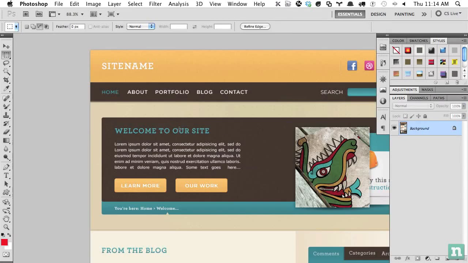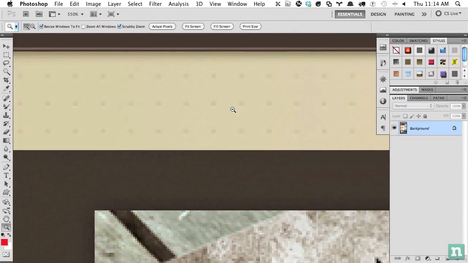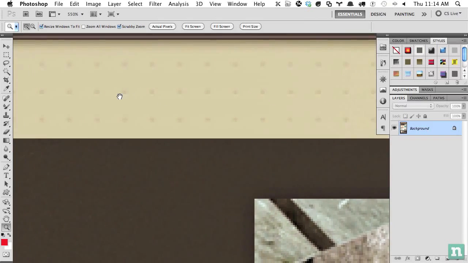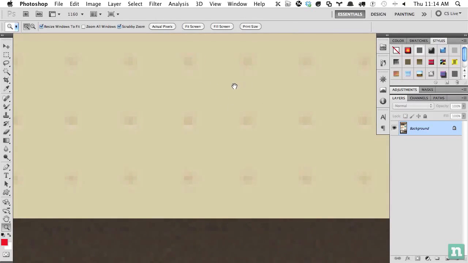Let's close that out, and now I'm going to make another background right here. But as you can see, it has polka dots right here, so there's a couple tools that you can use, but what I generally do is I make a selection, and you might need to play around with this to make sure that it repeats correctly. I'm going to zoom in a little bit more so you can see.